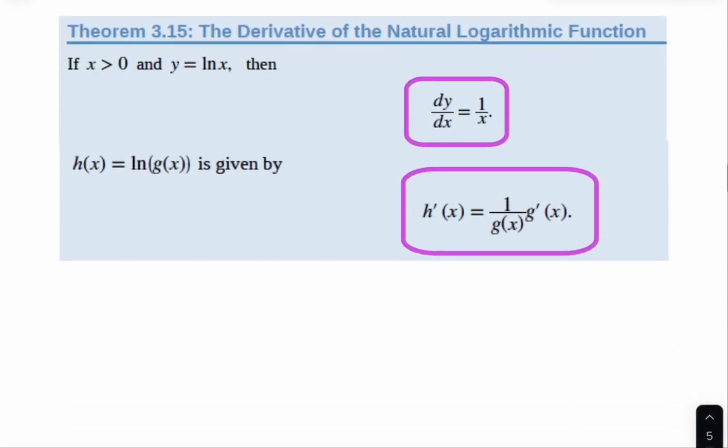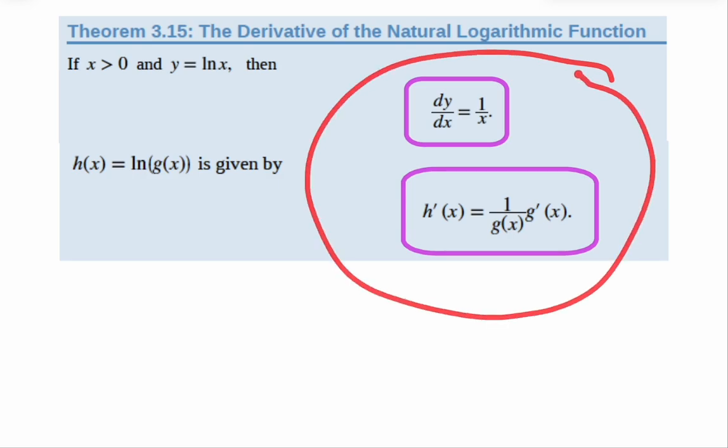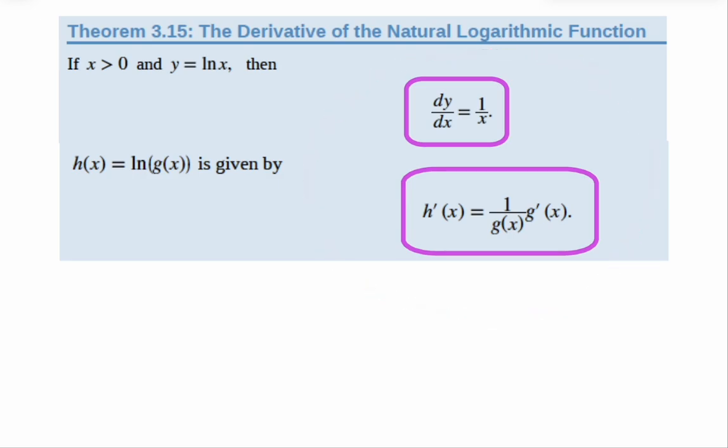Okay. So the thing you have to remember about a natural log, the derivative of a natural log is 1 over x. But if it's a natural log of a function, it would be 1 over that function times the derivative of that function. It works like a chain rule like we've seen before. Sine becomes a cosine. Natural log becomes a 1 over something. So 1 over the function times the derivative of the function kind of makes sense. So let me show you an example.